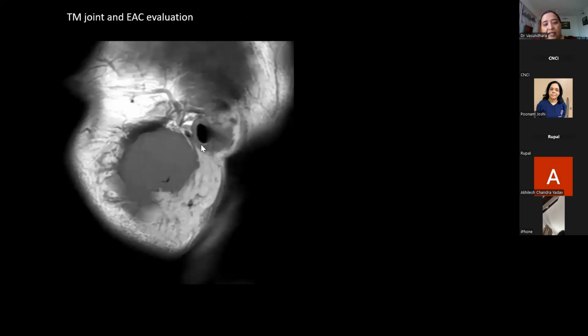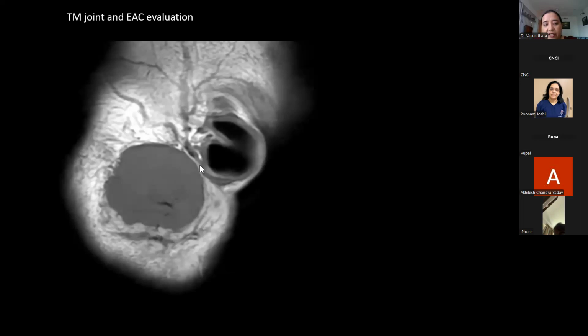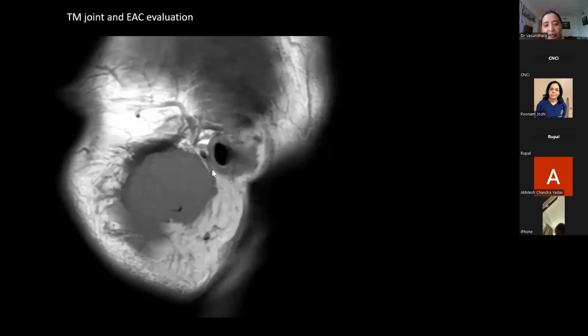If you look at, this is the external auditory canal. Whenever a structure is cut in cross section, in radiology, that plane is the best plane to evaluate the image. So when my EAC is cut in cross section, my sagittal becomes the best plane to tell my distance from the EAC. On axial, we will get an averaging. So here we can see very clearly the EAC, the ear, was not involved.